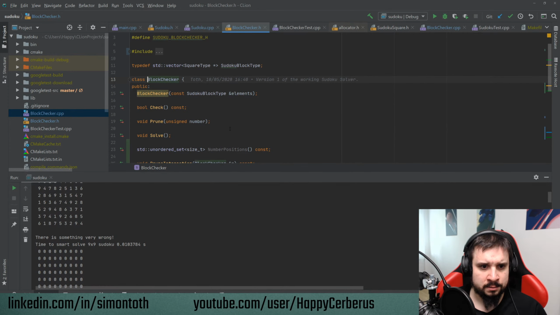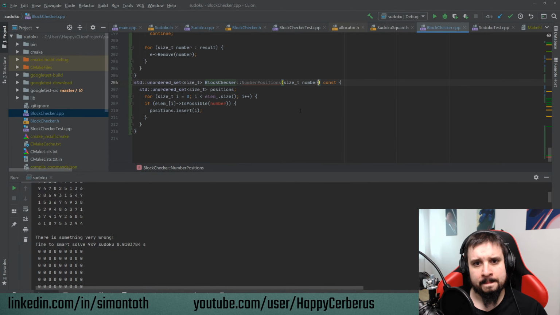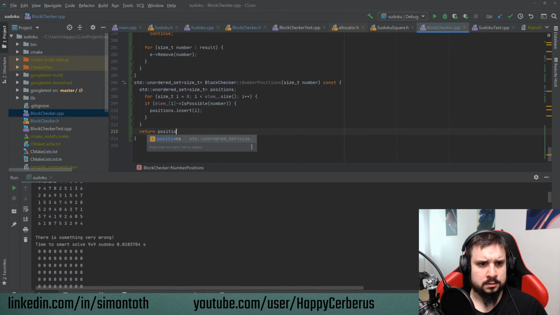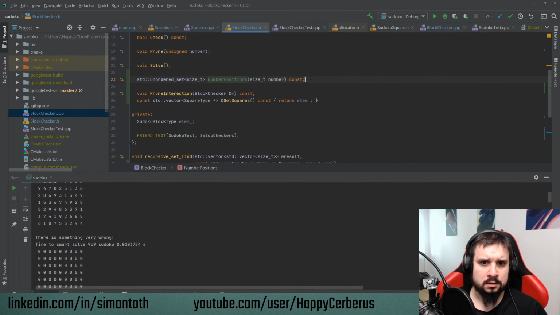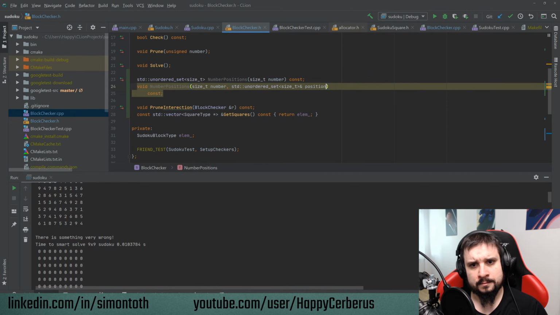So this obviously needs to take the number as a parameter. Yep. Then positions inserts, return positions, and I think I need like an alternative interface here. So number positions, like this. Because this is actually what I need to call from the recursive function.